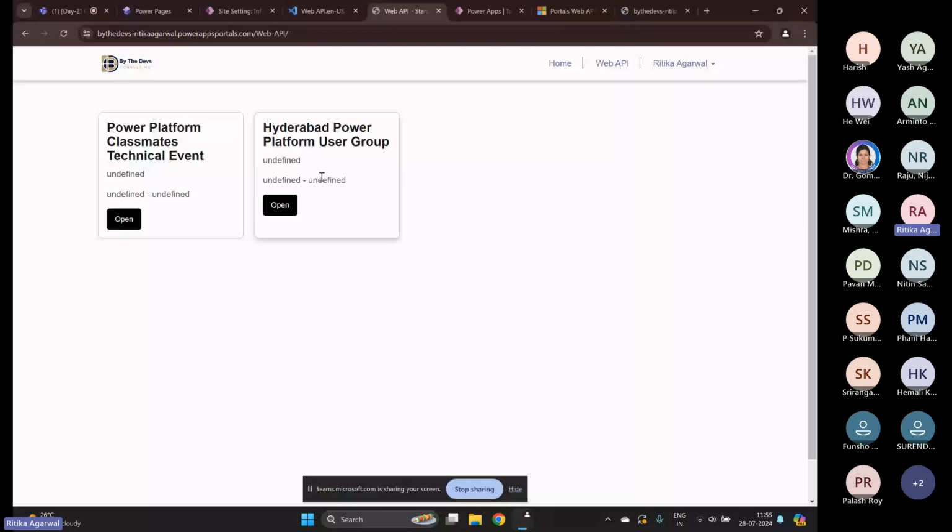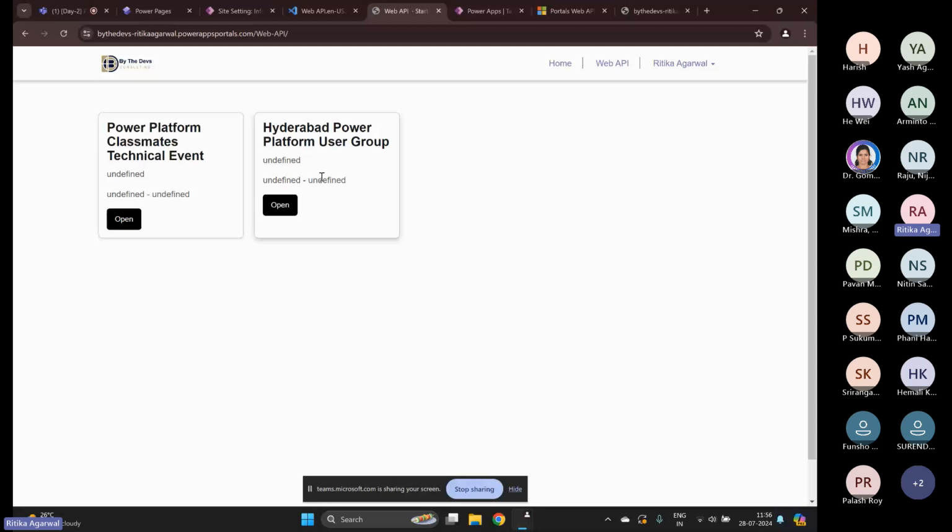Because see, I can add a list, I can add a form, those are out of the box features. But in some cases you come across scenarios where it's not up to the design. So the client wants a beautiful application with their own custom cards, like the ones I have on my screen.